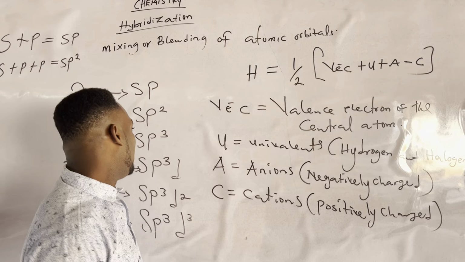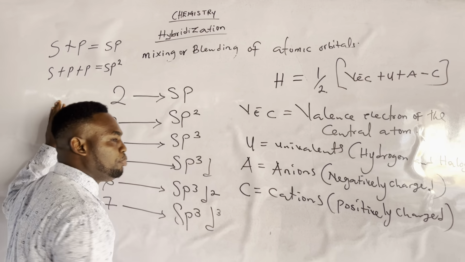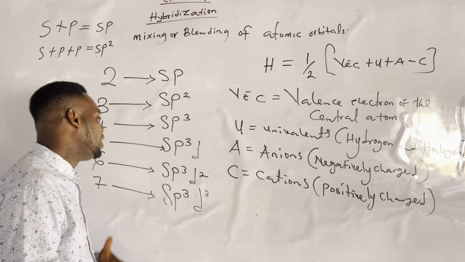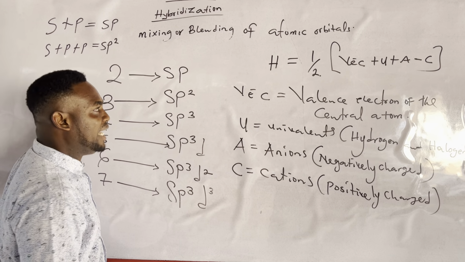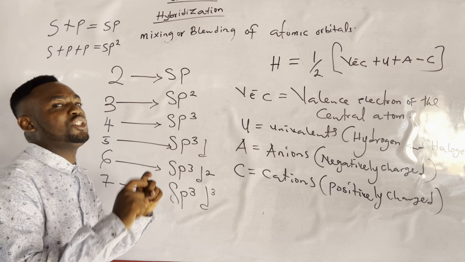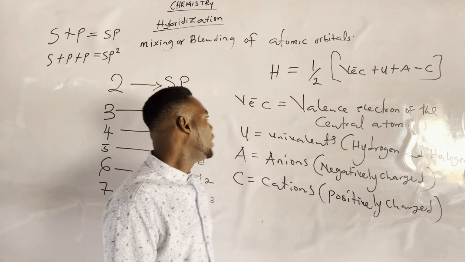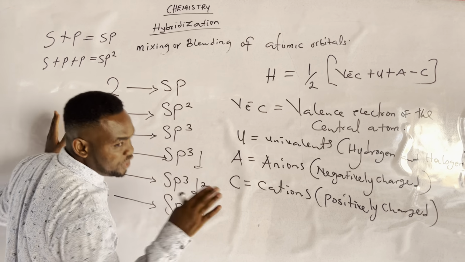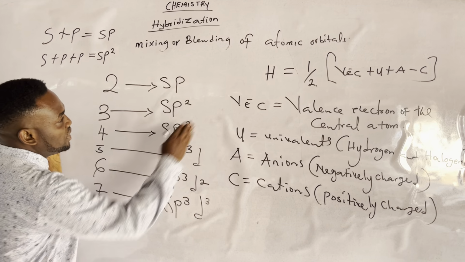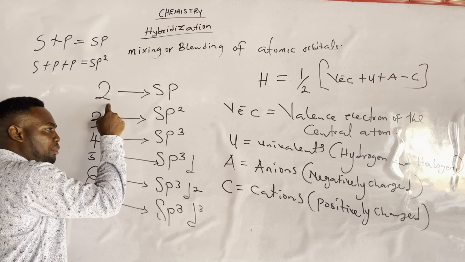The next thing we are going to do now is to write out some molecules and then try to use this formula to predict many things about them: the geometry, the bond angle, the shape, and so on. But for this first video, what I'm focusing on is how you can determine the hybridization of a molecule using this shortcut formula. Now, do well to pause the video and copy out everything here because I will wipe this now to start giving examples of how this formula works fast. Remember once again to put this down and commit it to memory.